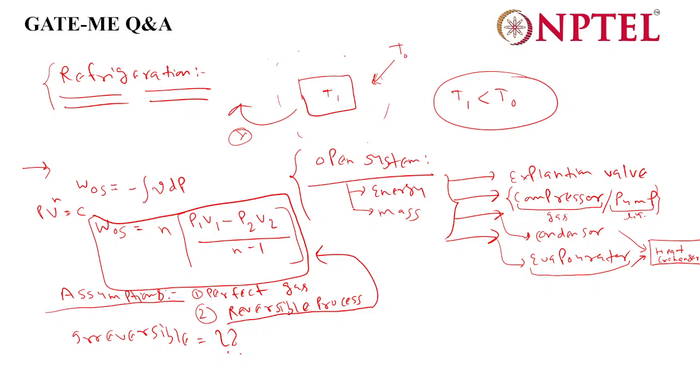Sir, H2 minus H1. Why does H2 minus H1 give the work? This you are saying, right? Is it for only a few specific cases, or for all cases? Only a few specific cases, sir. So for all cases, how would you calculate that? Any other way to find the work for the open system? H2 minus U2 minus H1 minus U1.